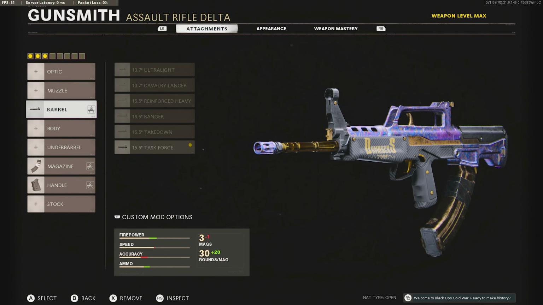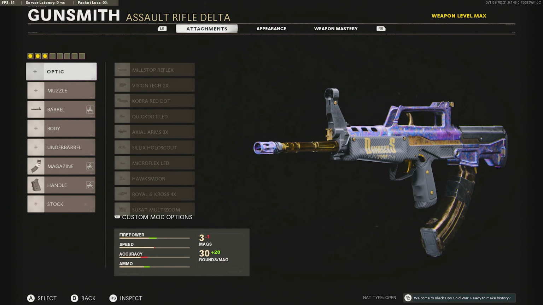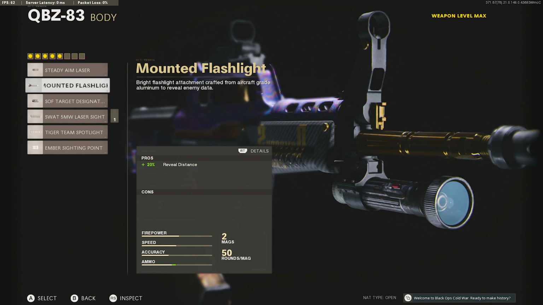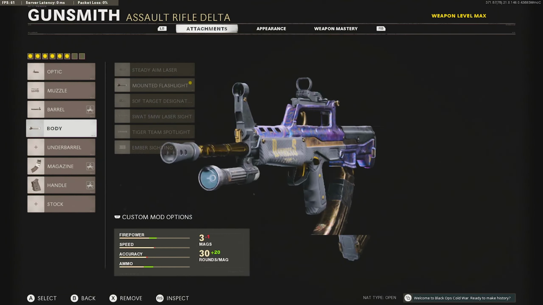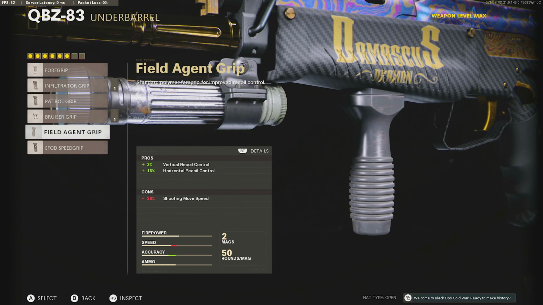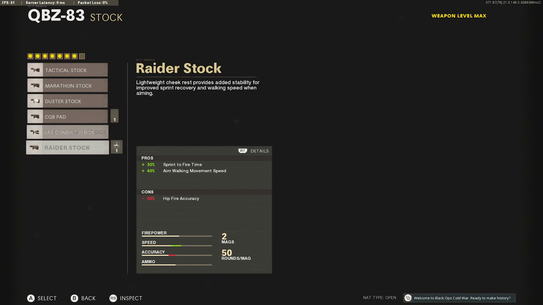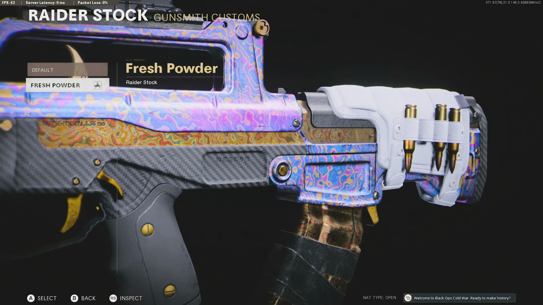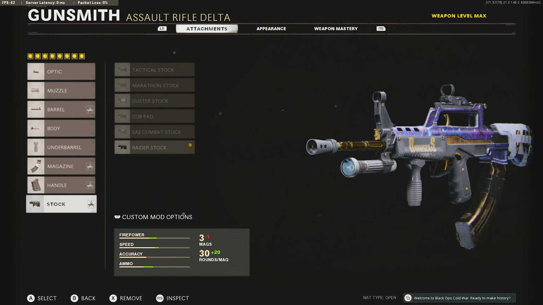So the class setup, just utilizing the base attachments, we're going to just add the microflex LED, muzzle brake, mounted flashlight. Flashlights are really good in this game. Field agent grip to help control some of the recoil from that task force barrel. We're gonna add the raider stock. Now, if you have the fresh powder blueprint, I think that personally looks very nice. So I'm gonna go ahead and run that.